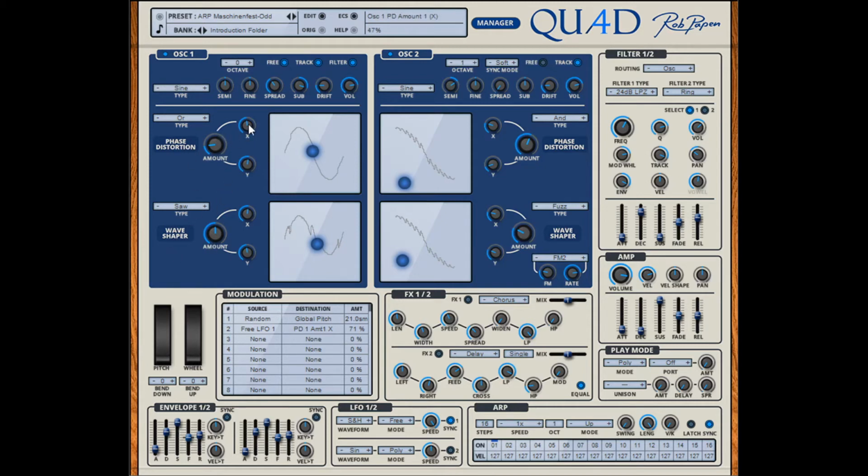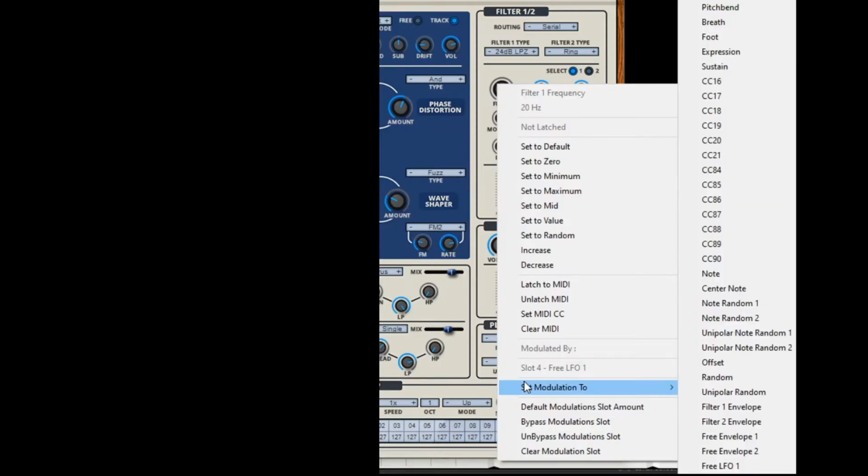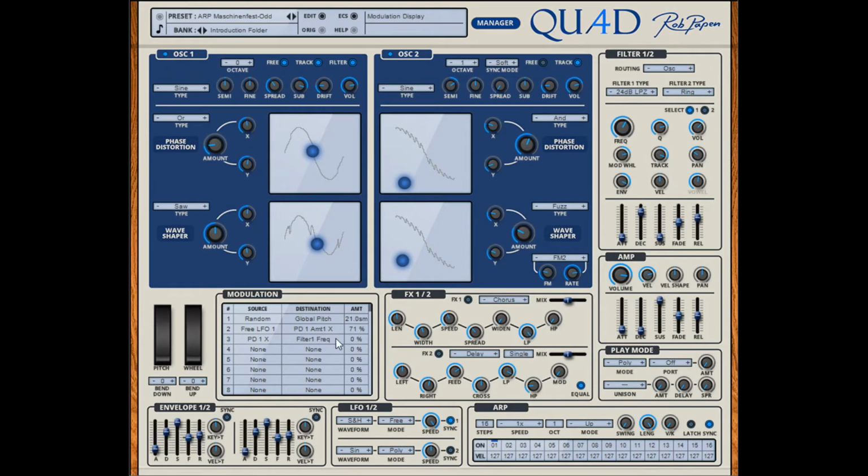So let's say I use this X parameter here to control something else. I want to show you something else as well, and that is how you set up modulation in a quick way without going into the modulation matrix directly. Say I want to change my filter 1 frequency, I right click it and set modulation to pad 1x, this control up here, and set the amount. Then let's put this to serial.